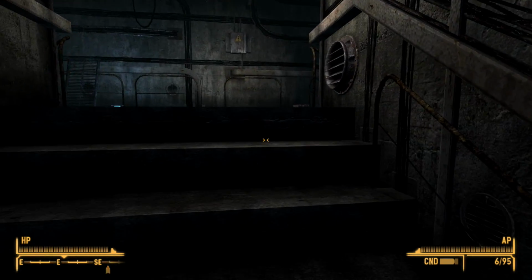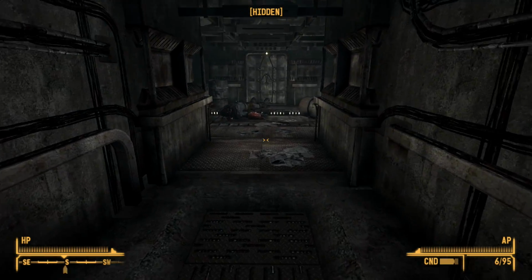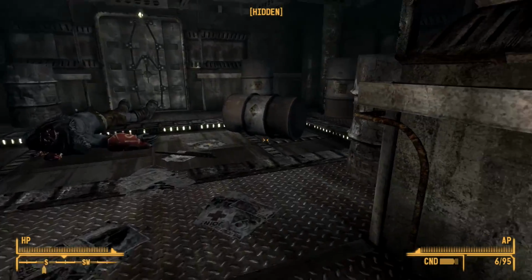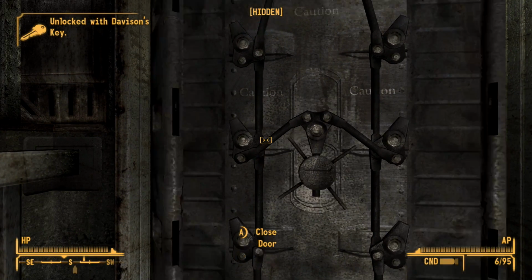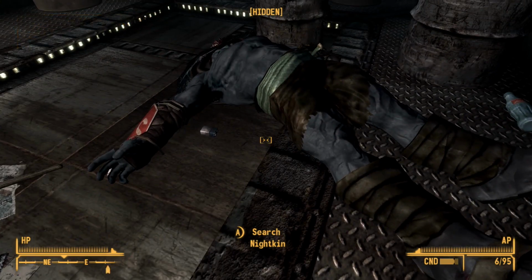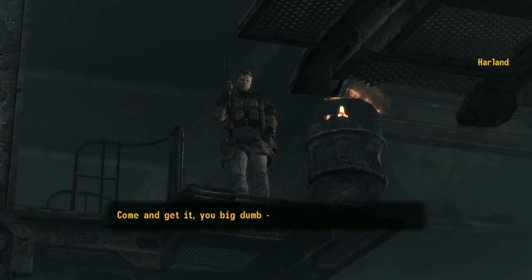Instead, now we've got the key that he gave us. We just head down here to the right, passing by the beautiful Nightkin corpses. Interestingly, the guy through here, the implication is he's shot down multiple Nightkin. Nightkin are tougher than being taken out with a hunting rifle, whatever. This guy must be a real badass.